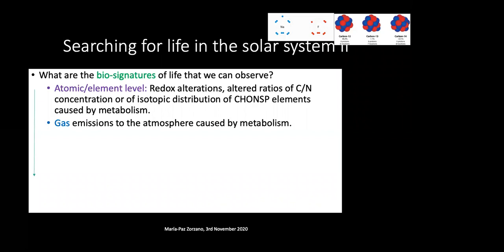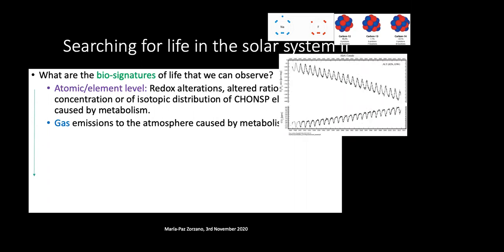There are other indicators that can be seen from a distance, like gas. Certain volatiles are released by metabolic activity. We were talking before about the emission of oxygen as the one we can think of. On Earth, for instance, through photosynthesis, every plant, every alga is releasing oxygen to the atmosphere and fixing CO2. And if you look at our own planet, here you have a graph of the monitoring of oxygen and CO2 over the years. And if a scientist from another world looked at this graph, they could say that they think there is something breathing at a large scale on this planet. So this gas may be considered a biomarker.